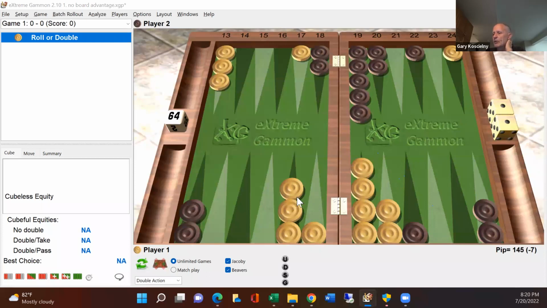I was going to say that when you have three builders pointing here, we've got at least 9 rolls that hit the 4 point and make the 4 point. And if we can make the 4 point and put our opponent on the bar, we're in pretty strong shape. Just in terms of the PRAT, next time we'll have a 0.5 advantage for having the 4 point versus the opponent not. So that's one, but there are others as well.